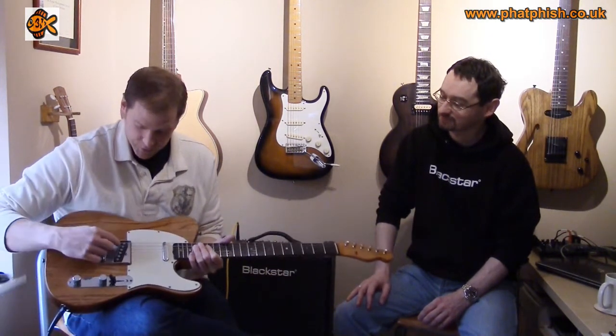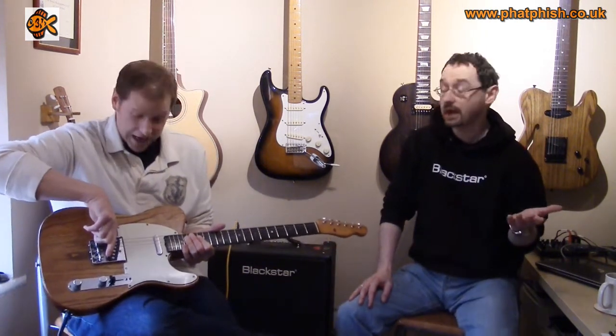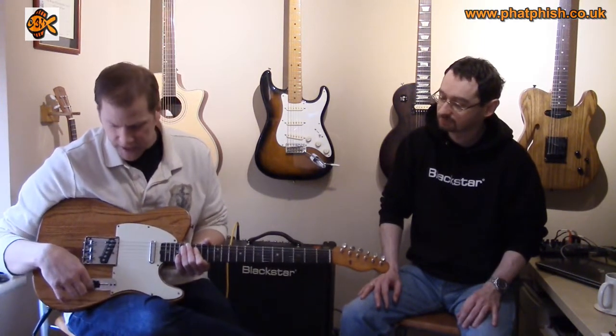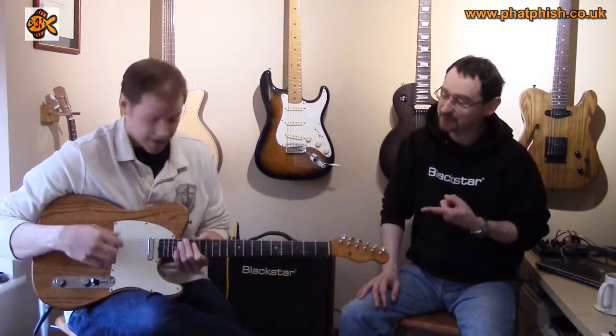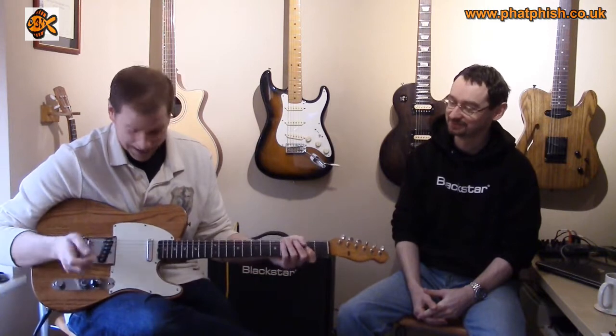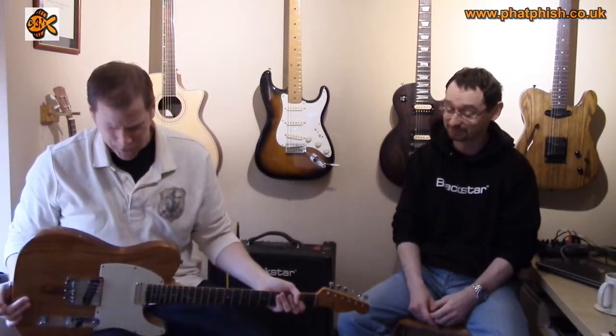So apart from the fact it's got Seymour Duncan across that pickup there, if that wasn't there, from a distance it still looks like the stock. The difference is on these pickups, these are massive magnets. So what model did you pick at the end? These are Quarter Pounders, and I must have spent nine months looking for a set of pickups for this, if not longer. The Quarter Pounder is a very high output pickup.